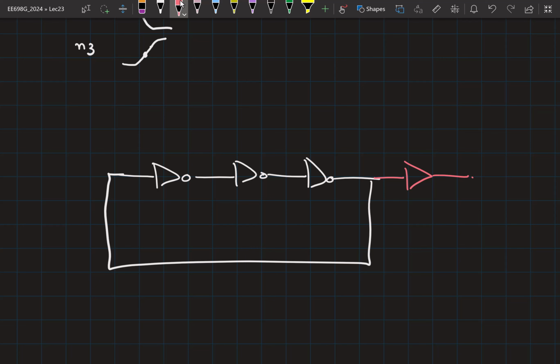Or if you are using it to access multiple nodes, then all of these stages will have some sort of load connected here. And all of these loads are going to change your frequency, which means you should take into consideration this load during the simulation. And the best way to do it is add that load physically. So if you have a bigger circuit that needs to be driven, you will usually have an inverter or stages of inverters here, right? So you add that first stage of inverter into your schematic when you are designing the ring oscillator.